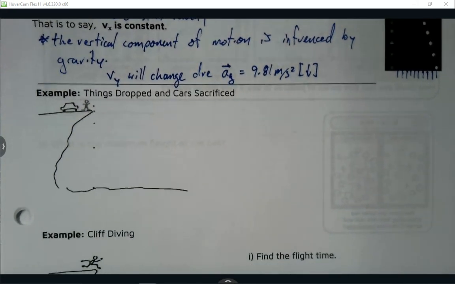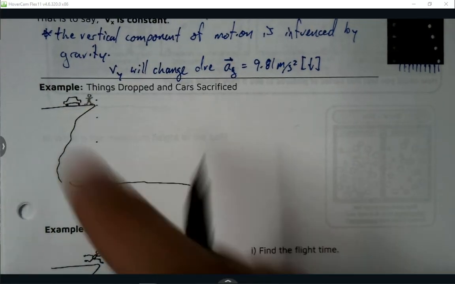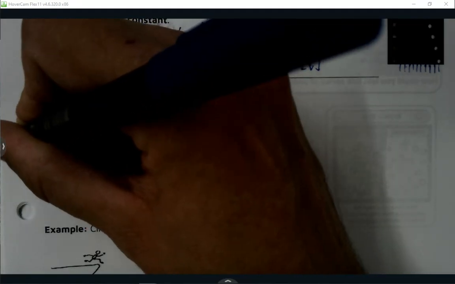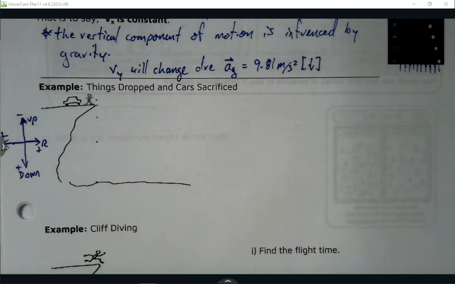Anyway, now think about this person and their cliff. It looks like there's a car and there's a person, and I want to say that the person is going to drop an object, like we can just say that it's a ball, off of a cliff. But before we do that, we need to have a reference frame. So we're going to have up, down, front, back. You know what, I'm going to say right, left. Just for argument's sake, I'm going to make down be positive and up be negative. I'll make right be positive and left be negative.